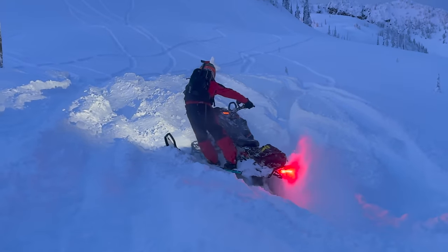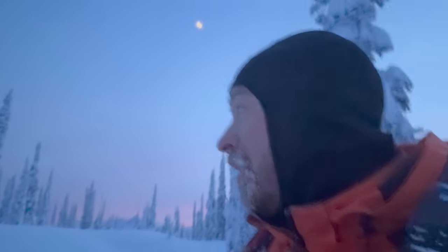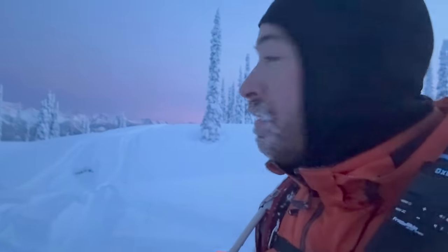Feel pretty bad for Derek right here. If you hear that metal grinding, that's the clutch grinding on the bulkhead. And that means he definitely bent some stuff. I don't know why he was in such a rush. He was riding through here with no goggles. He drove straight into the straight up wall, which is the one I dropped off of earlier. So, not too good. Not too good at all.